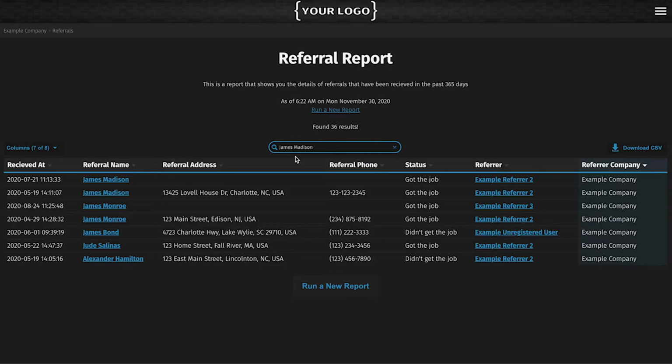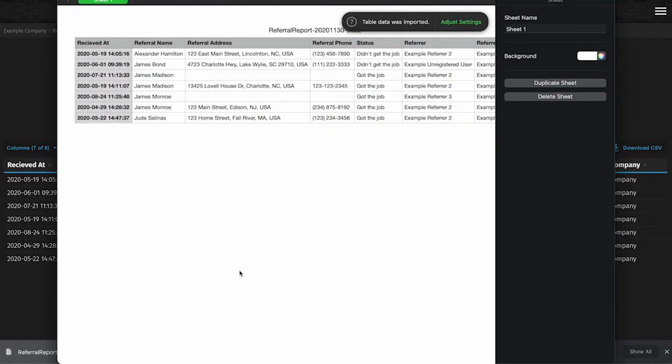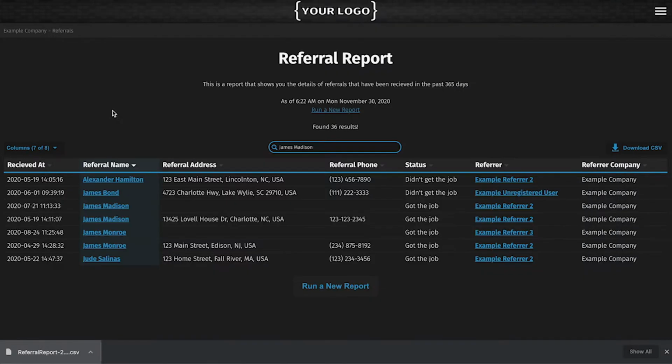Once you've got this sorted in the right way, maybe by name, and you have filtered everything, if you ever want to save this report, the other really cool feature is you can click this download CSV, at least if you're on a desktop computer, and then you get this comma separated value file. You can import it into Excel. You can do a bunch of other things with it. You could share it with somebody else or email it out, but you have this, and it is an exact snapshot of exactly what you're looking at on your screen. So it's super useful functionality to be able to save that out.